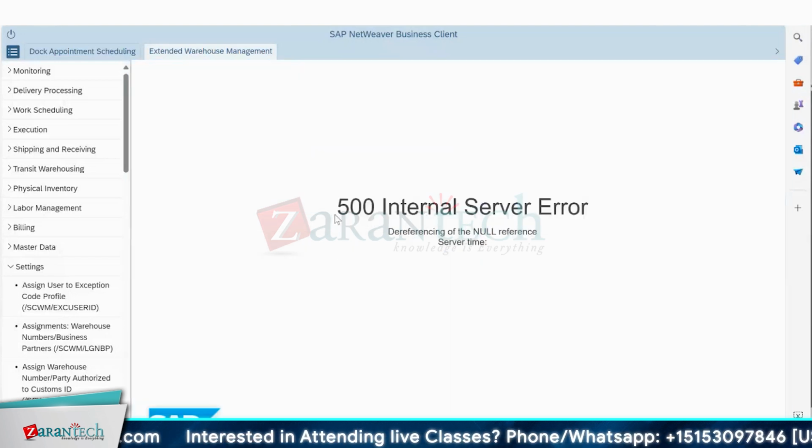Basically, it is giving us a dump in the backend. As I said, the RFC call interface has not been configured, because of which it is not showing up and doing the RFC call. But in the backend, this needs to be done in terms of the master data setup. So we'll go to the execution part now.